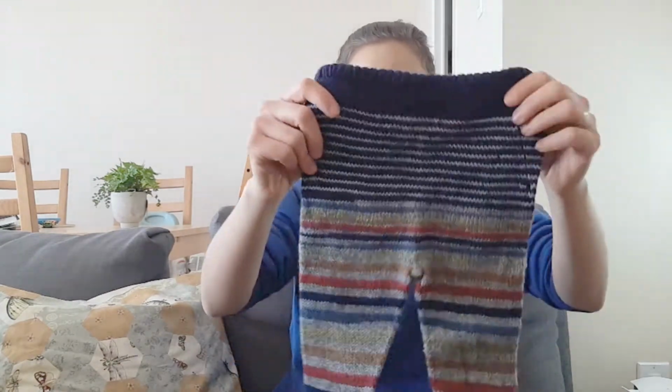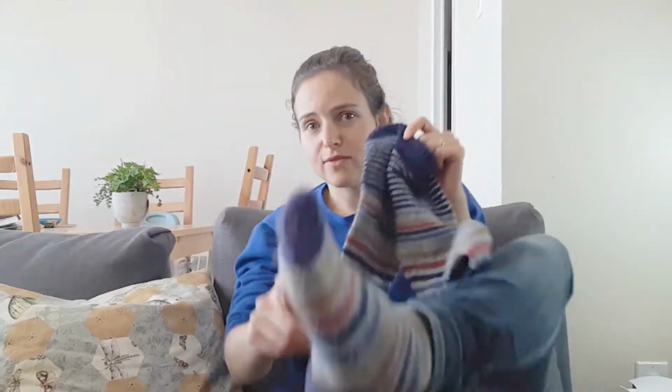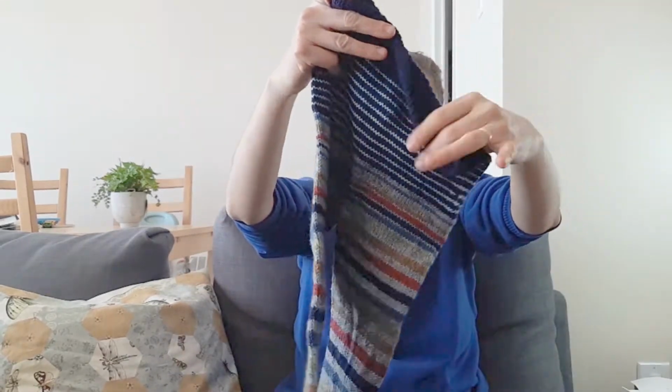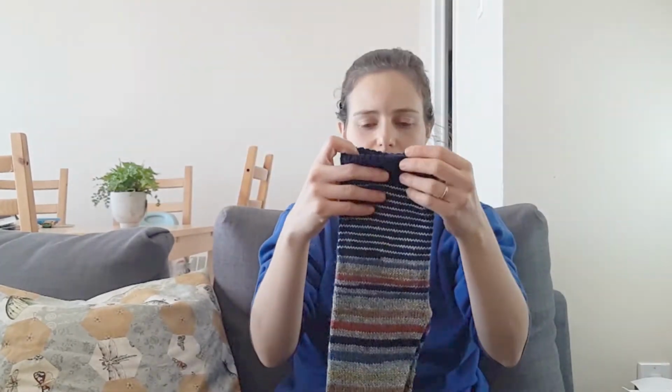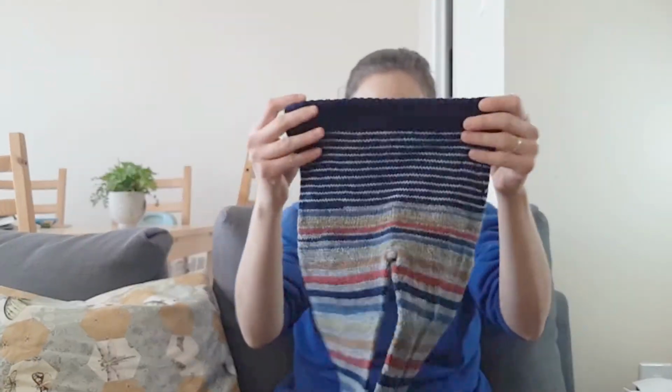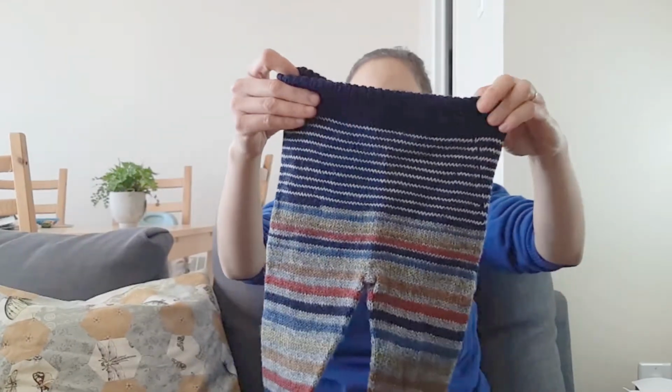And then the second FO is these pants. They're basically the leftovers of the yarn from my socks, plus some other leftover yarns, and I talked about that in the previous episode. I don't think I have a project page for these, and I'm too lazy to make one. I don't think I will, even though I might regret it later.